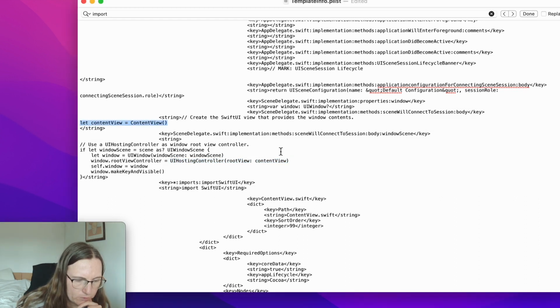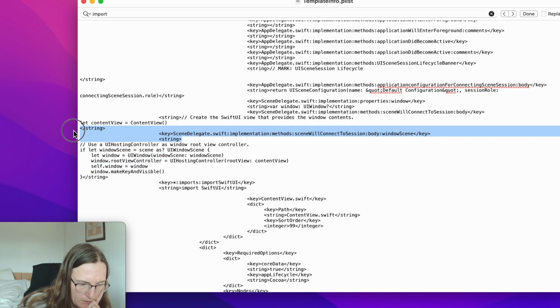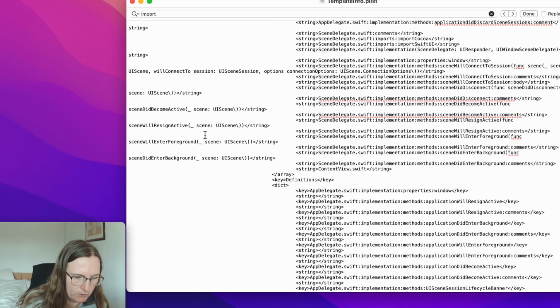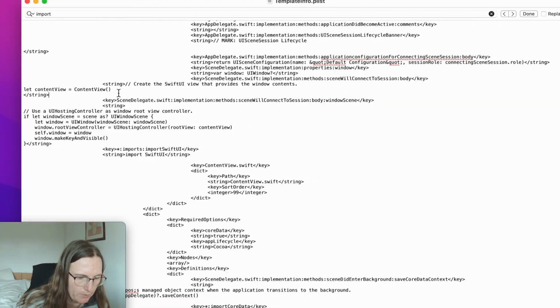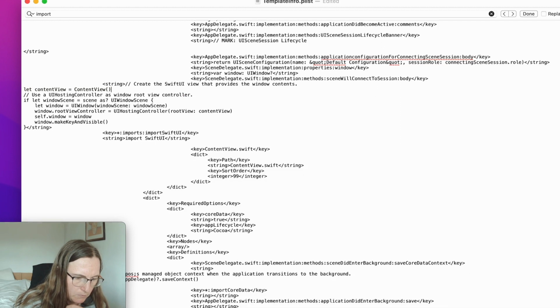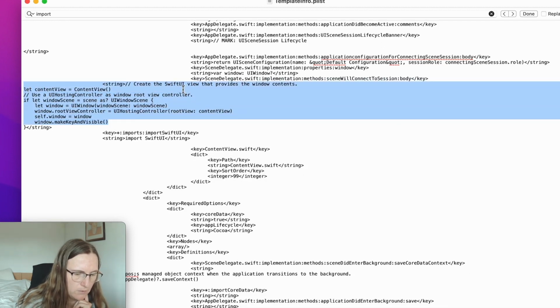It here creates this content view. And then it always adds these two lines. I'm going to remove the part in the middle, so I create my content view and then I need to continue. Oops. So here, create a window. I don't want to overwrite this twice. So I can remove this, save, and now it should add all of this code together with importing SwiftUI.